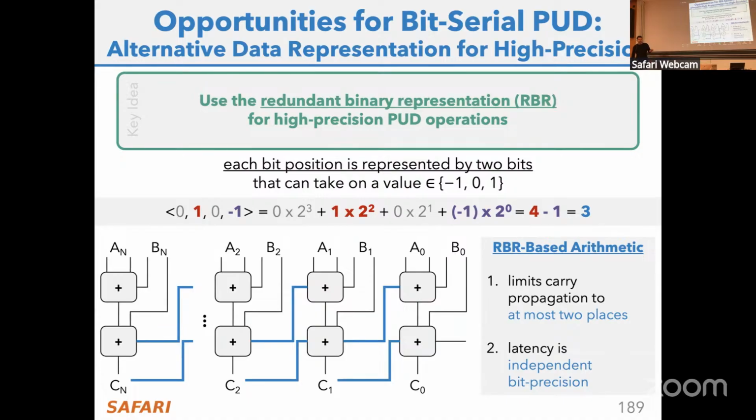So all of this is to say that if I cannot reduce the latency of these bit-serial operations with the first 2 optimizations that I just mentioned, because my computation actually requires higher bit precision, I can move from the regular two's complement data representation to this other data representation format over here that gives me constant latency for high precision computation.